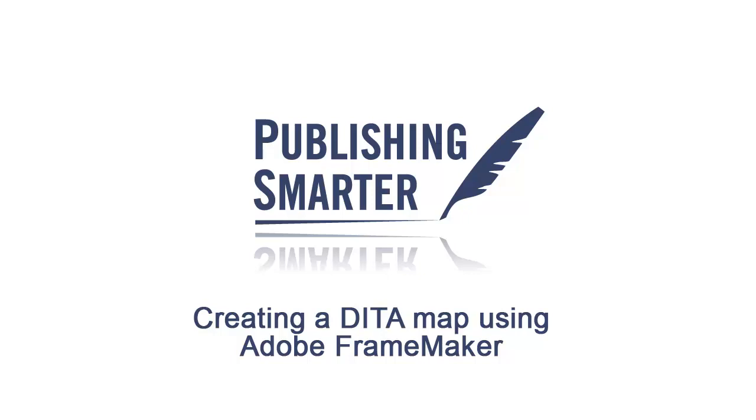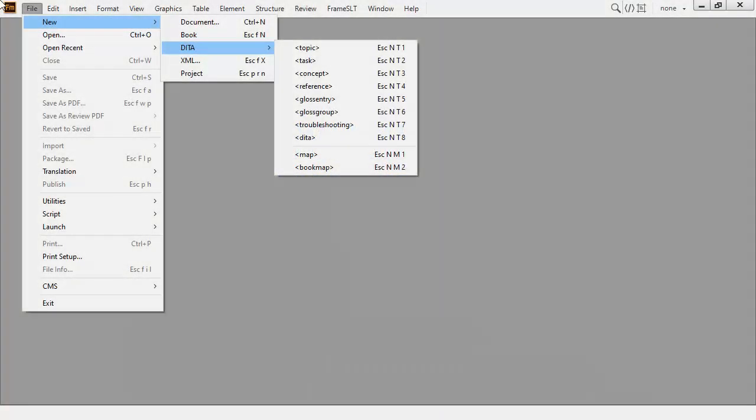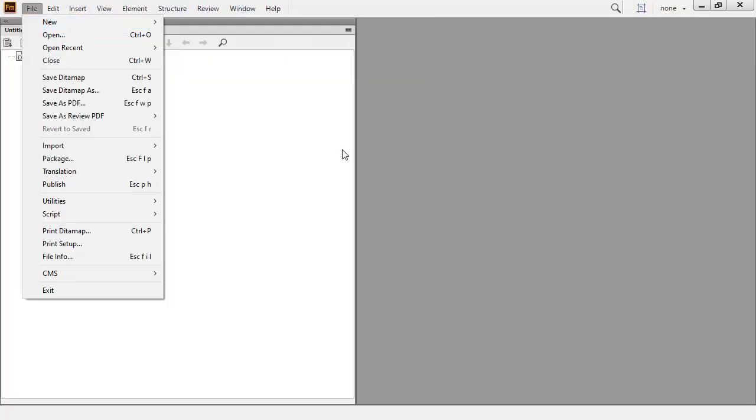Together, let's go over how to compile several different topic types into one DITA map. A DITA map is a file that allows you to organize multiple topics and structure a relationship between them. Maps may contain nested topics or maps, can manage links between topics, or include other information to organize content.